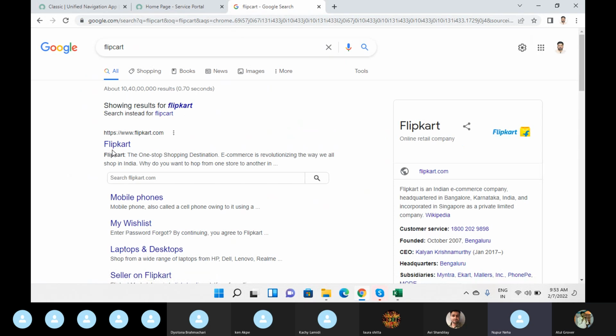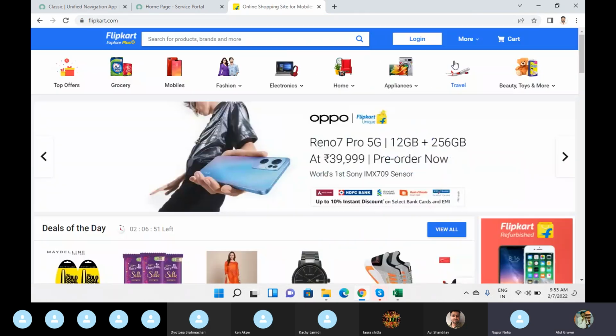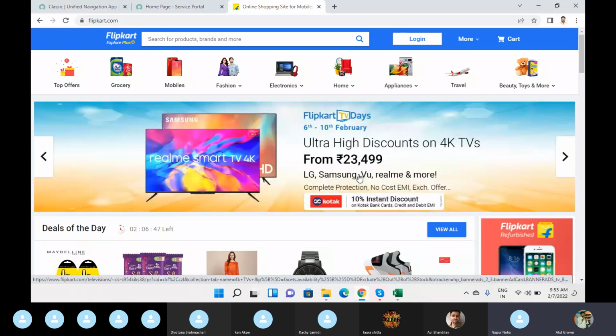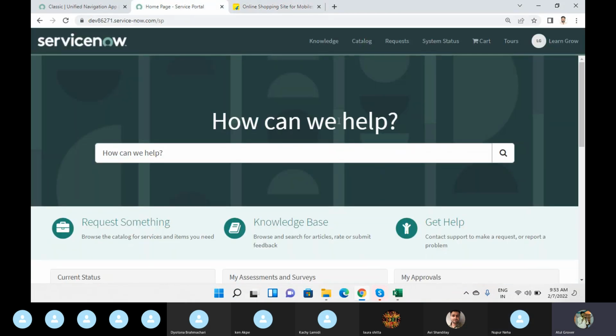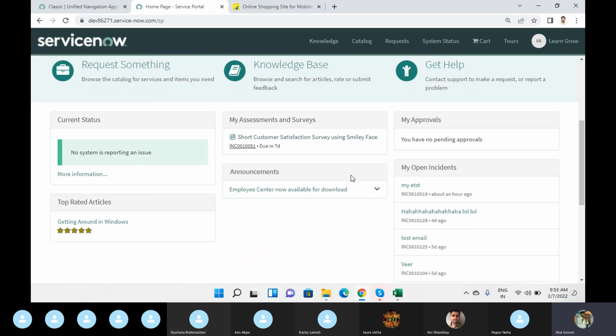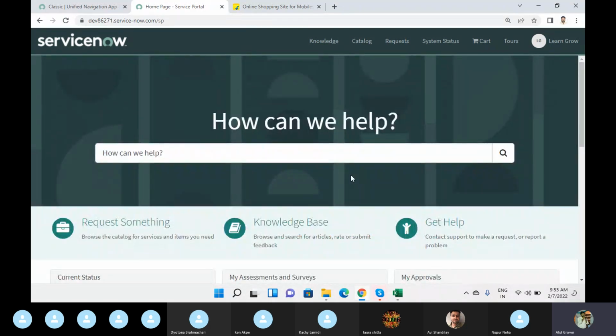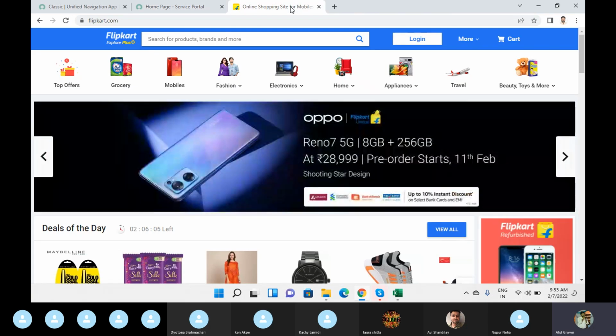Atul, you're trying to say that we can create any website from here? It's a service portal, don't call it a website. A website is something different. If I say it for everyone, it is a website only, but as I'm using a tool, it's better we use the tool-specific terminology. If you say website, it can be anything, in any language you can build. Here, a lot of things are already built on the page, and we just have to drag and drop them into our areas. So we can create any number of portals you want. Now let's see, I'll show you the Flipkart example.